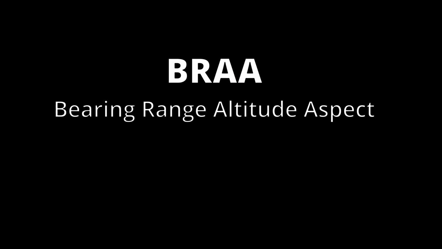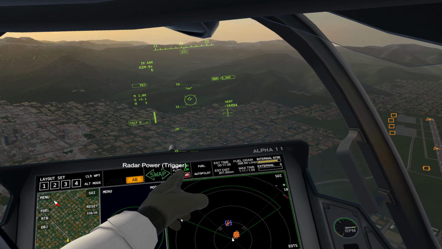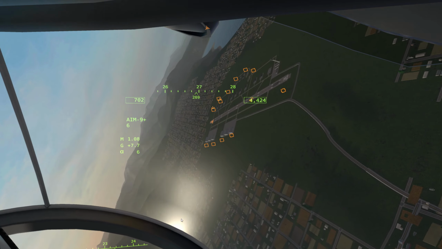And, speaking of BRA, no, not that kind. BRA stands for bearing, range, altitude, and aspect. BRA information can be given in reference to either a specific jet or a bullseye, so keep in mind that the reference point of this information depends on what is specified by the sender.